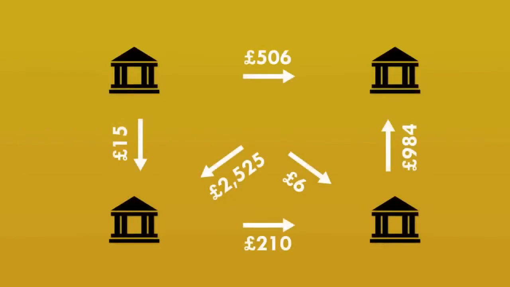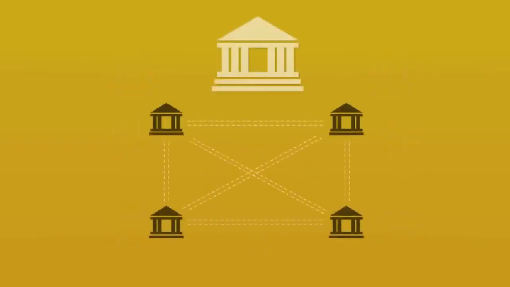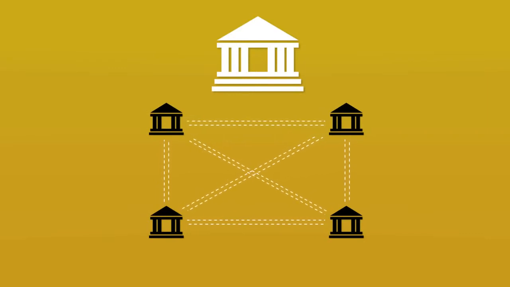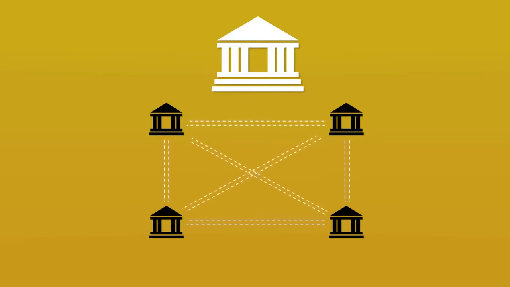Remember that there are 46 banks with reserve accounts at the Bank of England. At the end of the day, when all the payments are cancelled out against each other, these banks have to settle between themselves by transferring money between these reserve accounts. Now, the important thing is that this system of central bank reserve accounts is a closed loop.